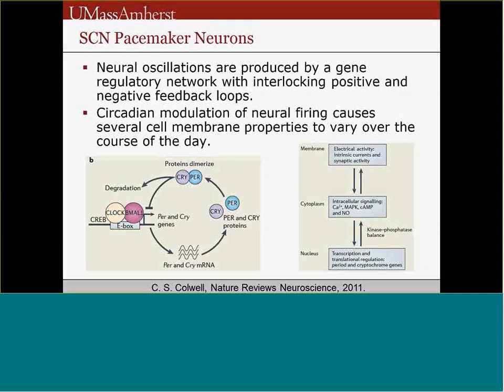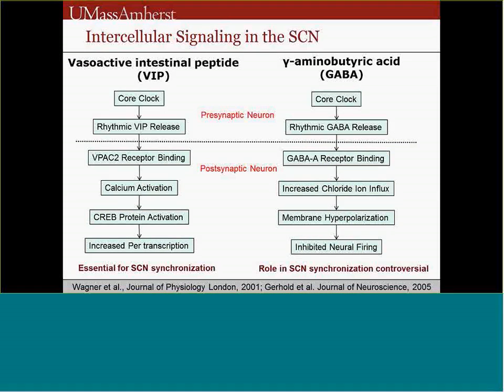So this is a simple picture taken from a review paper on the feedback loops. It's actually a complex set of intertwined negative and positive feedback loops, but this is at the transcriptional-translational level. There are a lot of players in terms of proteins and genes, but this is largely understood. So people understand how the system works. And this is also coupled to the electrophysiology of the cell. So you have gene regulation, you have electrophysiology, and you also have signaling, which I'll talk about in a moment. The behavior of the individual pacemakers, the individual neurons, is pretty well characterized. What's not understood is how these cells communicate to generate a rhythm, and that's what we're studying.